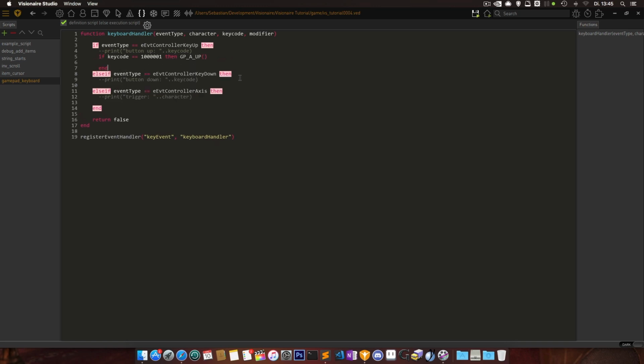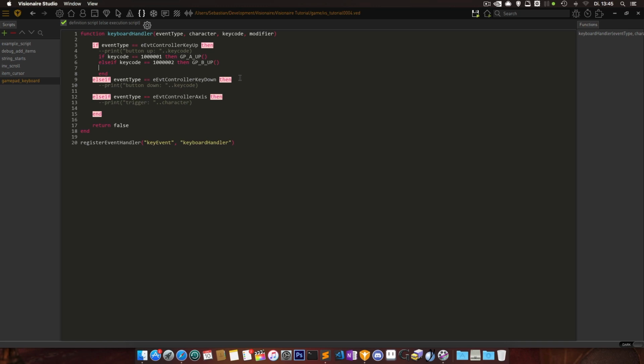And for the B button, it's key code 10000002, I guess. And we will call another function which has the B inside, of course. And that we will do for every key which you want to implement into your game. In my case, we only have the A key, the B key, and the start button, I guess, for imitating the escape key.